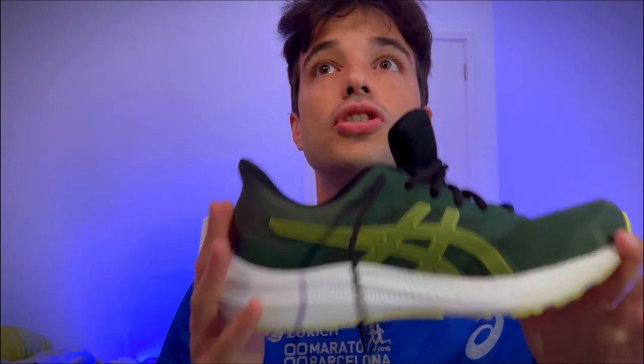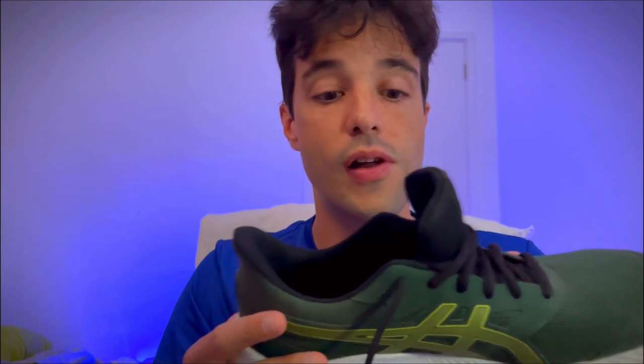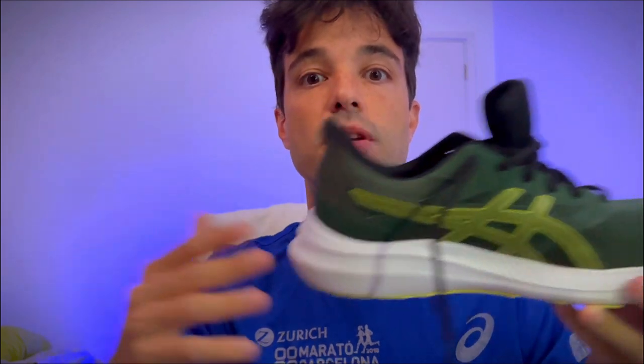If there is something bad I would say about these shoes, it's that they don't handle very high volume well. I haven't had other shoes to cross-compare them with in terms of high-volume running, but if you run almost every day with long runs of 20 to 30 kilometers on difficult terrain — not asphalt, but earth and trails — then it's likely you'll finish them in about three months like I did. But that's normal, that's part of the deal. And they are so affordable for their quality that it's definitely worth it.